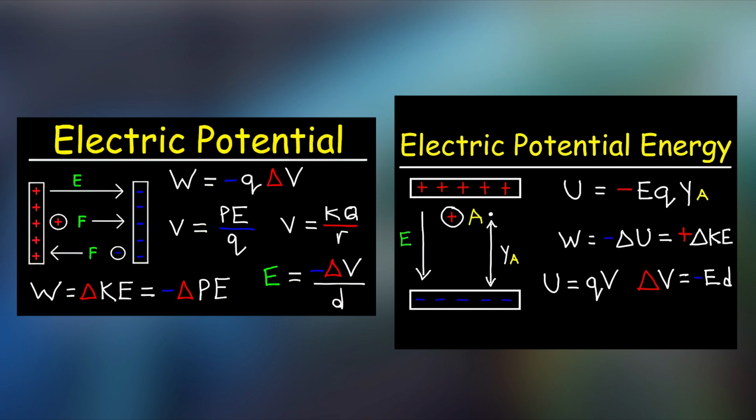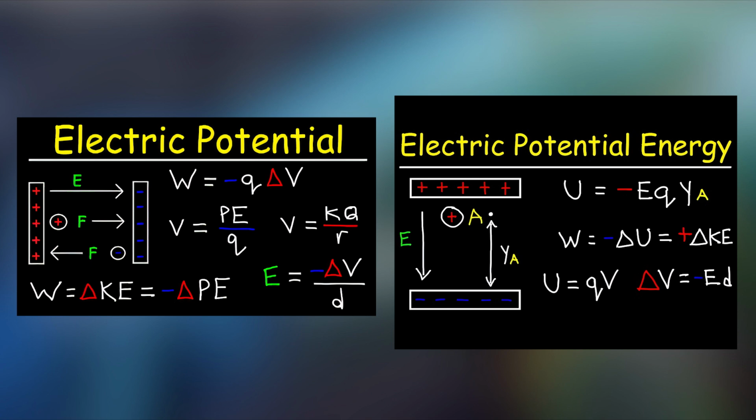If I'm high up, I have high gravitational potential energy because there's a long distance I could fall. Same thing with charged particles. So, the electric potential energy of a given charged particle at a given location is equal to the electric potential energy of that particle at that location divided by the charge of that particle. And this is the extra bit. So when we have to get from electric potential energy to just plain old electric potential, we take the electric potential energy at a given point and divide by the charge of that particle.